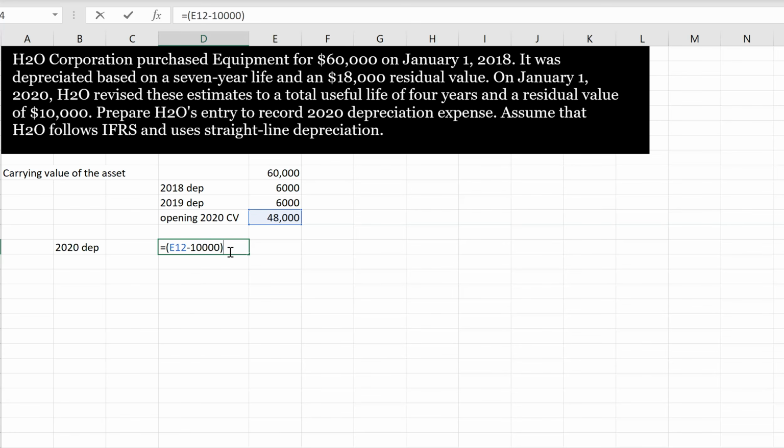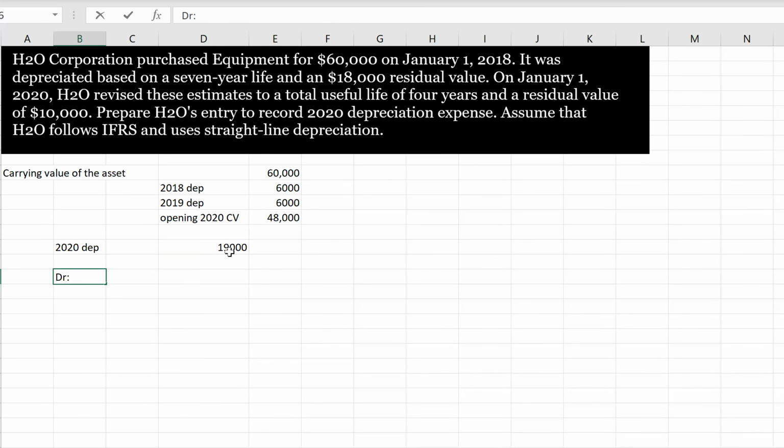Well, we bought it in 2018, so we're going to have 2018, 2019, 2020, and 2021. So there's only 2 years left, so we're going to divide it by 2, because 2020, which is the current year, and then the next year, which is 2021, that means we are going to have depreciation expense in 2020 of $19,000. So let's just record our journal entry then.